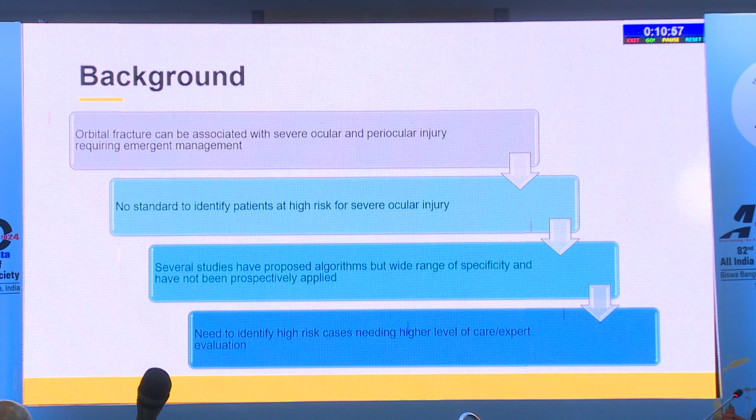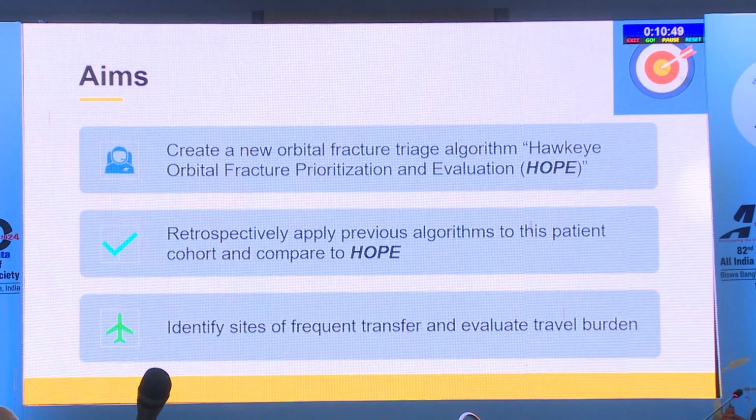So really this was born of needing to identify high-risk cases that needed a higher level of care and expert evaluation. That's where this came from. We really wanted to develop a new fracture algorithm to help identify those patients and retrospectively evaluate these other algorithms and see how they compare to ours. And then also for our own benefit, we wanted to see where these cases were coming from and evaluate what kind of travel burden these patients underwent.